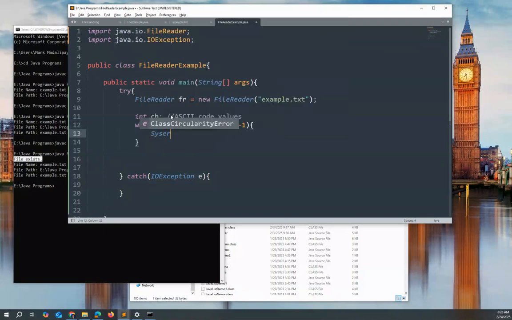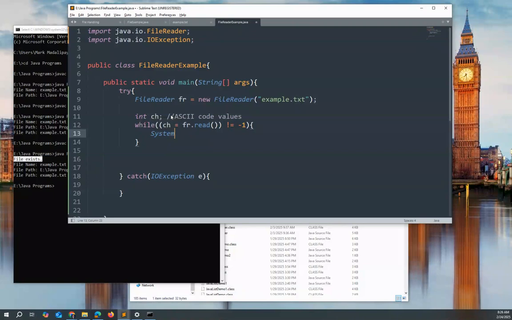Then we will be converting and displaying our characters. Or sorry, we will be converting the ASCII integer values, or the ASCII code values, to a character.